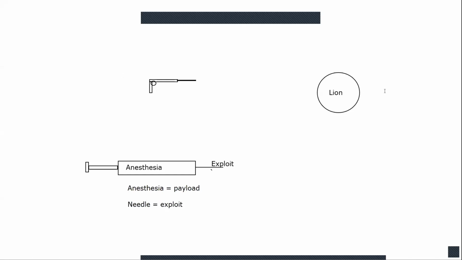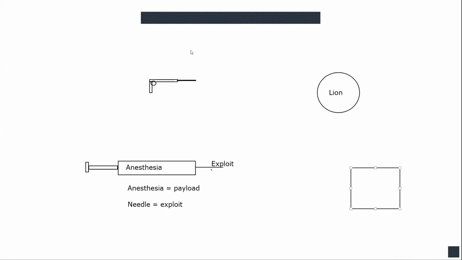Now let's talk in terms of computers. Basically, you have a computer, and someone wants to hack into this particular computer. What happens is that they'll use an exploit. An exploit is a piece of code which is responsible to penetrate into this machine. This exploit is only for penetrating into the machine.